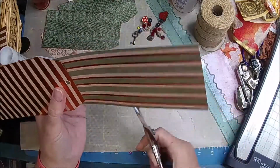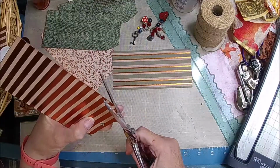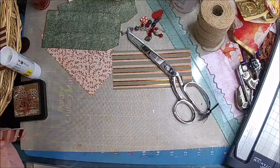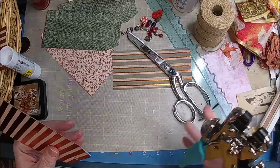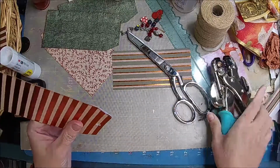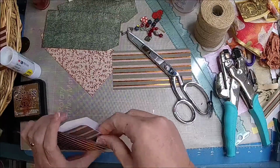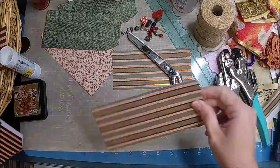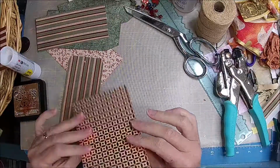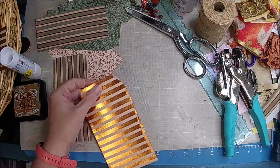I think that's as far as it goes, hopefully. Oxcide. You've probably seen this one before. But then, I don't have to do this part, but I'm going to. Okay, so you want your circles to kind of line up. And then we're just going to decorate the front of this. So, there it is.